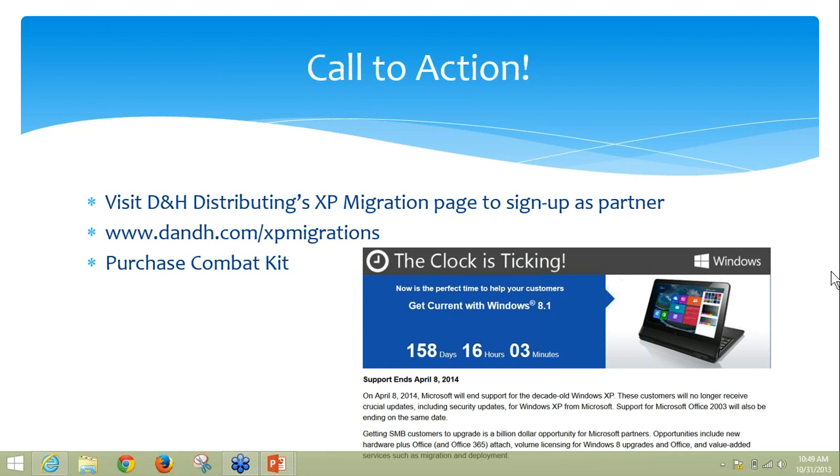Terry Hanson asks: are the devices shipping with Windows 8 or 8.1? The devices I have are Windows 8, but you can go to the store and upgrade them to 8.1. They're currently shipping with 8.1. We have the BIOS update and downloads to upgrade it to 8.1. We also have instructions in the kit — so if business partners wanted to provide it to one of their end users to test whether, say, the Tablet 2 would work within their environment and on their applications, they can install their own BIOS and all the directions are within the kit.